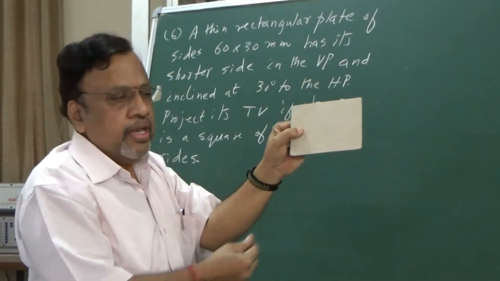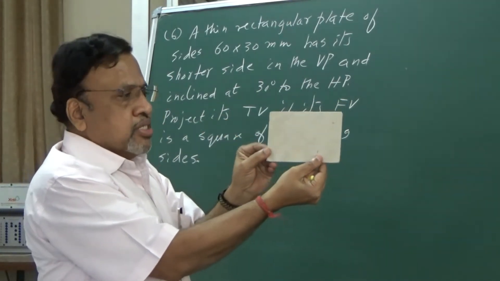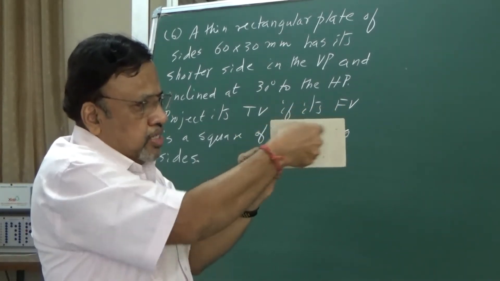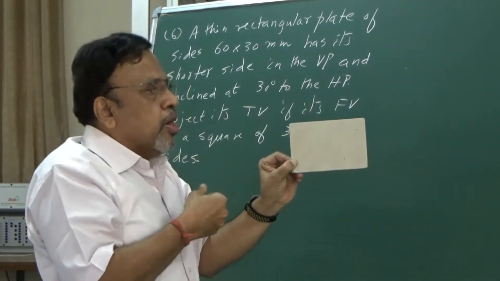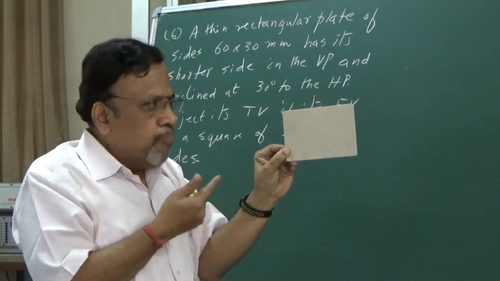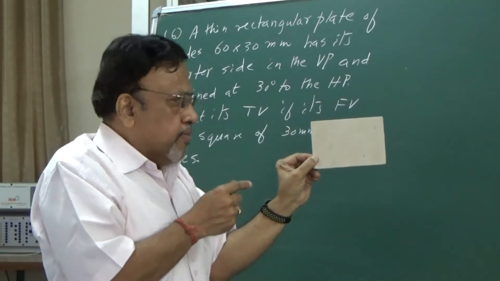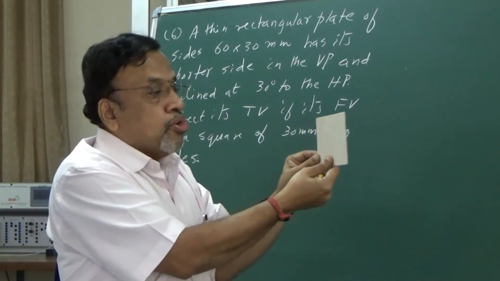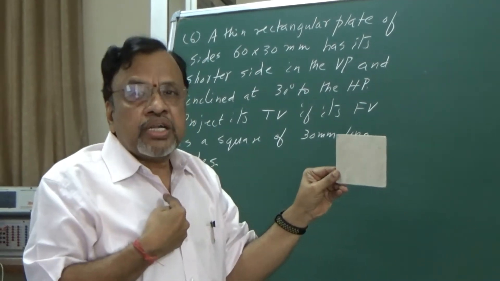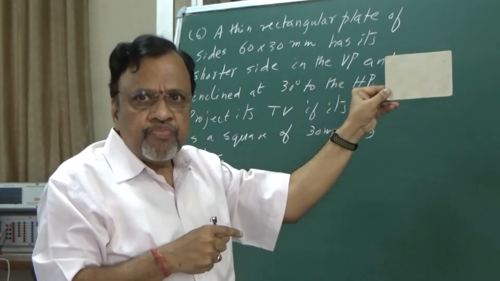This is a rectangular plate. The front view should be seen as a square. When will it be seen as a square? When it is inclined to VP. Because if you see from the front, this particular side will be seen as if it has come closer — that would make the front view appear as a square. Since it is seen as a square in the front view, this lamina has to be inclined to VP. Now, wherever we have side inclination and surface inclination, I need to show the surface inclination first. Since the surface is inclined to VP, I will assume the surface is parallel to VP, and the true shape and size will be seen in the front view. So we will start from the front view.